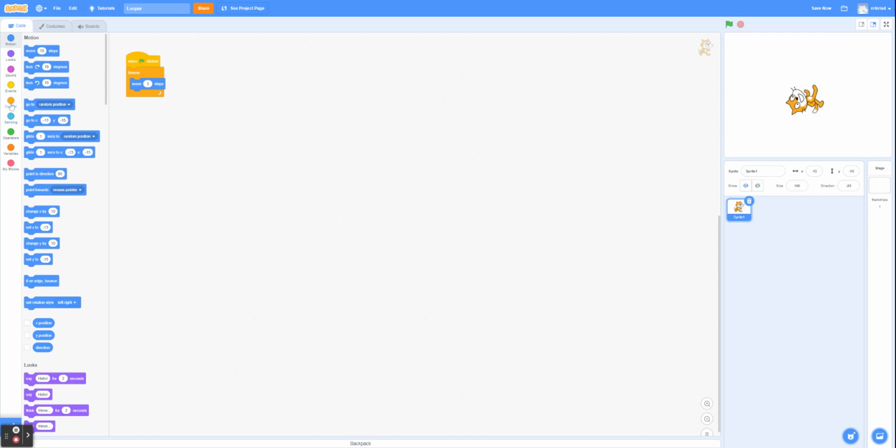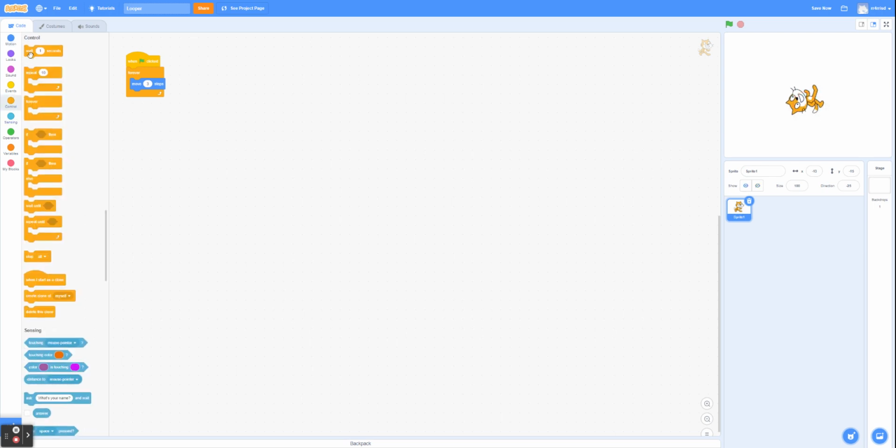And I can actually slow this down. Like here, you don't have to do this part. I'm just showing you. If inside this forever block I say wait 1 second, then Scratch is going to say, hey, forever. It's going to wait 1 second and then it's going to move it 3 steps. And then it goes back up to the top of the loop and says, wait 1 second, move 3 steps. See how slow it's going now? When we make it wait, it's still going through the loop, but it's slowing it down.